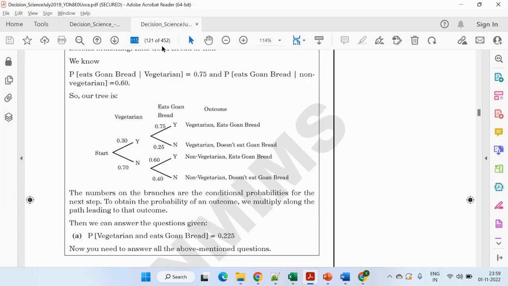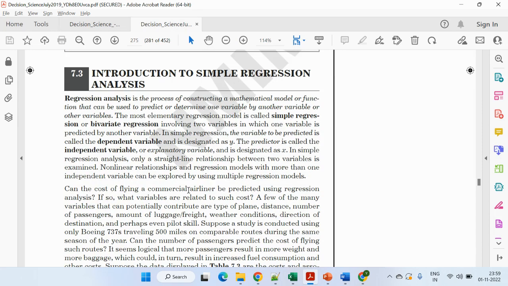So let's go to the page number 275. So in 275, it's a basic linear regression. So you can just specify basic linear regression. What is linear regression? It's basically, you can say, there are two variables. You can show the dependency. Normally we have seen y equals to mx plus c. That's the very common statement which you're using.